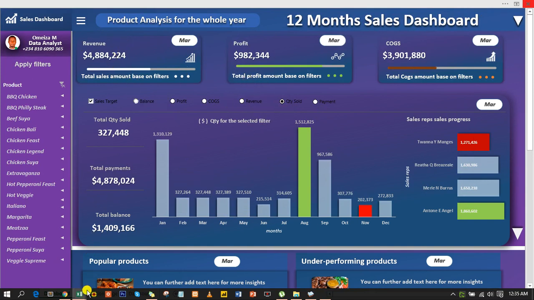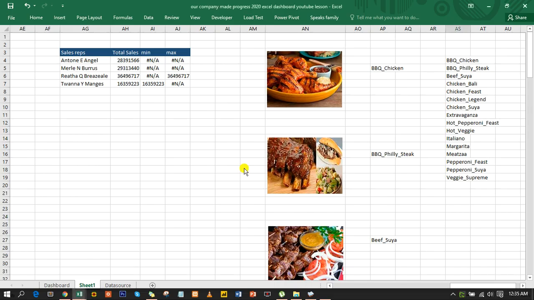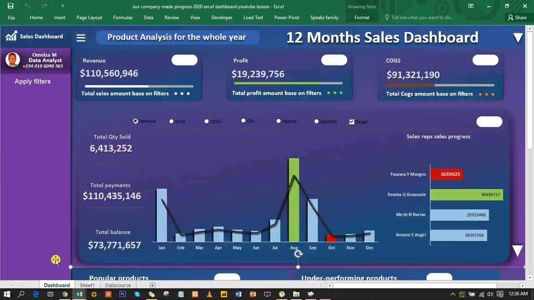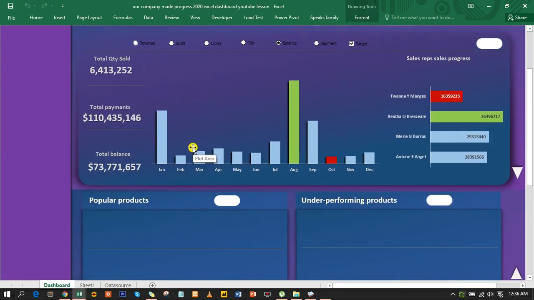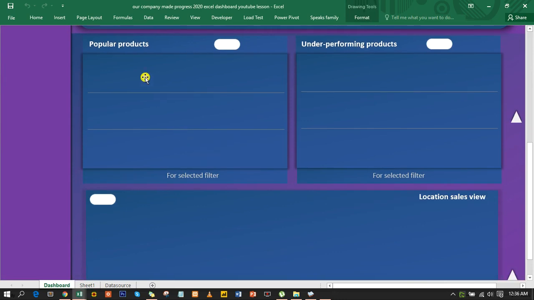So right now we're going to go to the right sheet to start building our chart, our dynamic Excel dashboard. In the previous video we covered this aspect right here, just like what you've seen previously. This is what it is exactly. Right now this is not working. If we click right here, it's not really working because it has not been linked. So we're going to link this before we wrap up the video. This is what we're going to concern ourselves about.